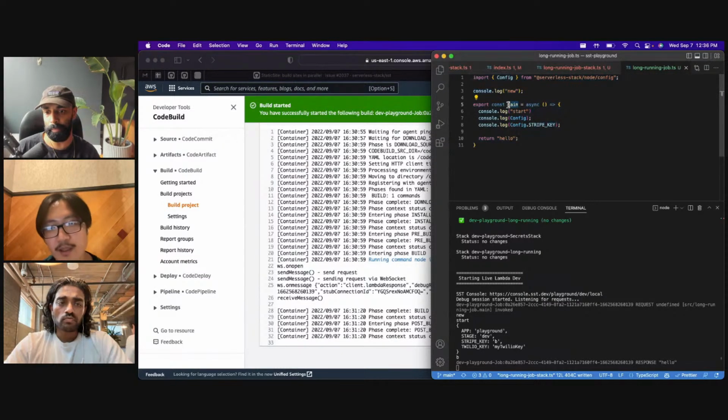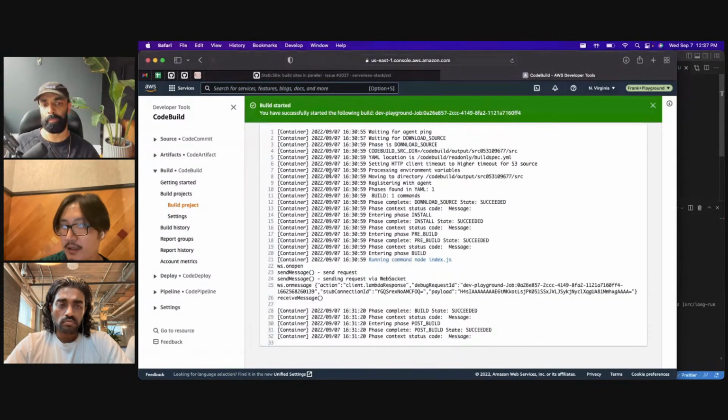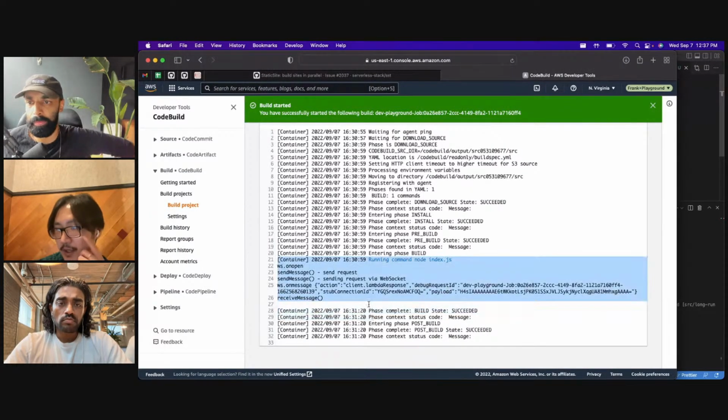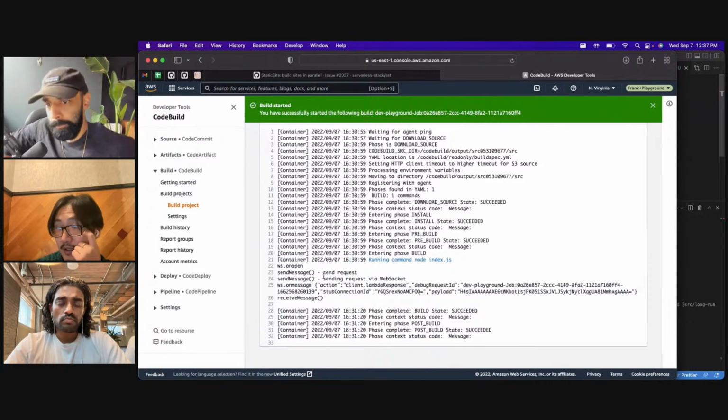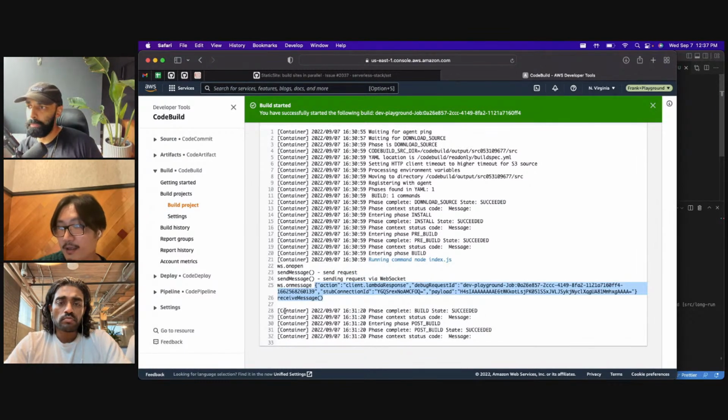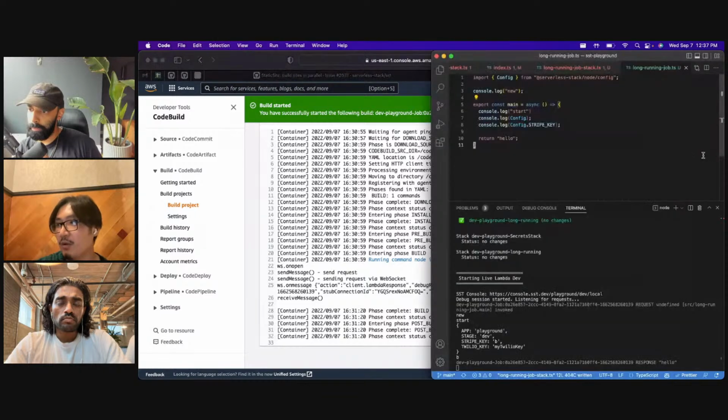Node index.js is just like an empty shell that doesn't do anything else. Whatever you see over here is running inside a container, which sends a request to my local with this payload, and it quits. And my local receives the request and runs whatever is in the function code.